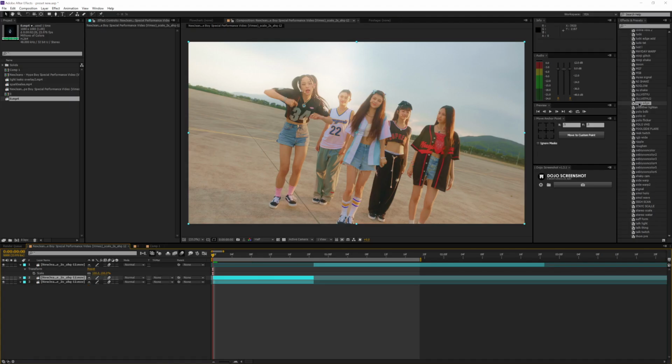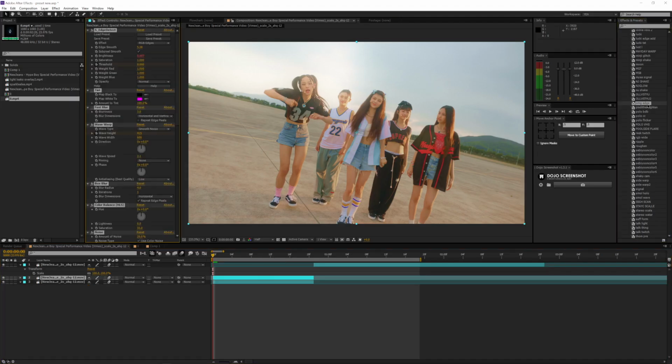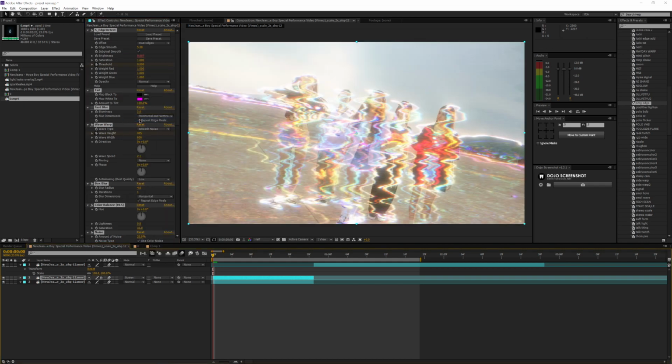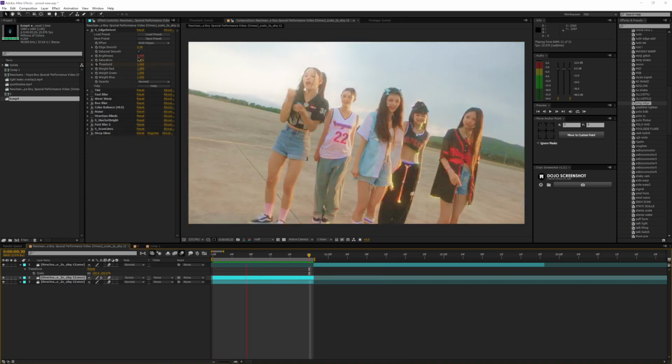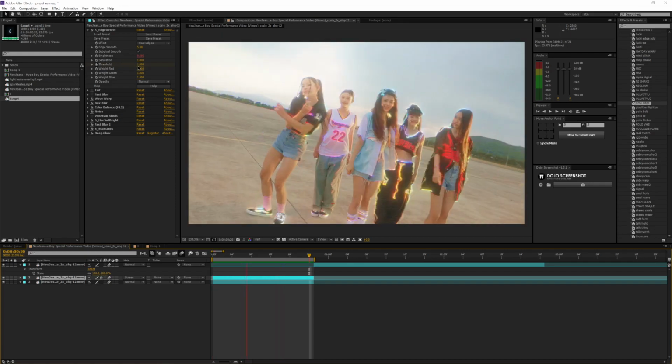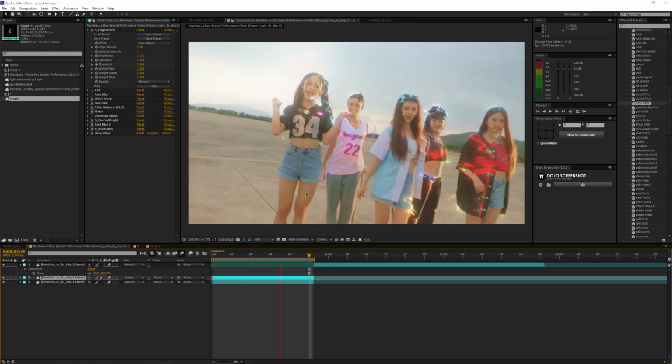OMG Edge. I made this for my La Jeans edit. You want to duplicate your clip, throw it on there and set it to screen or add or lighten. Usually I do screen, but any of these work really. So the edge detect has an expression to randomize the brightness, and you can use the threshold to control the lines.